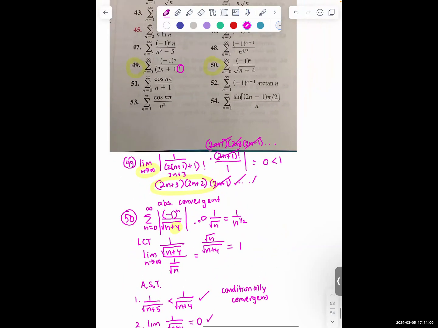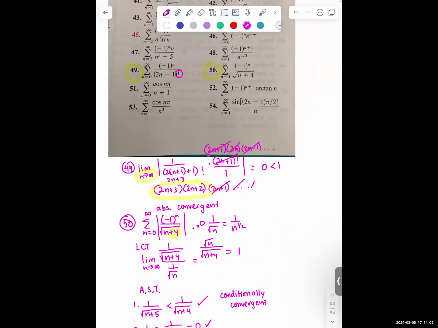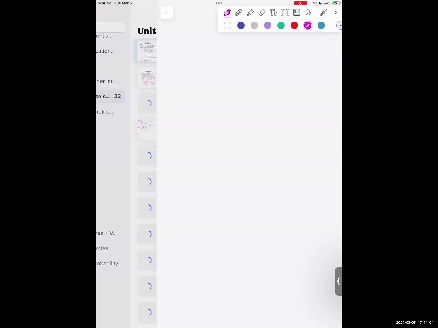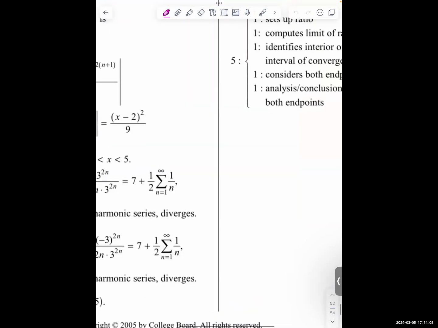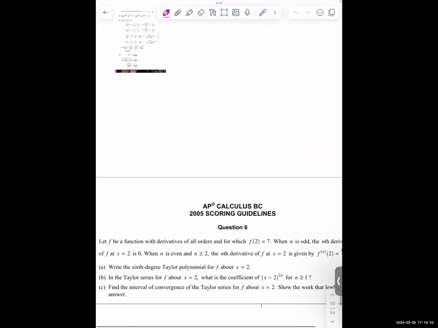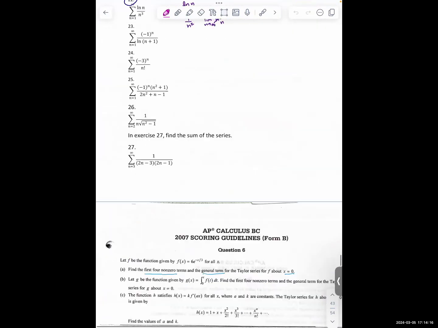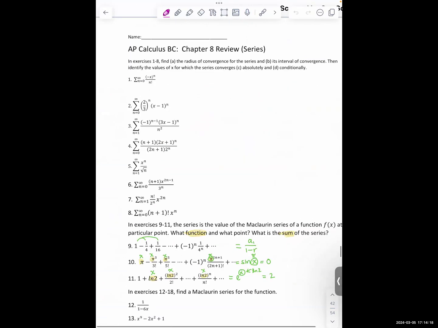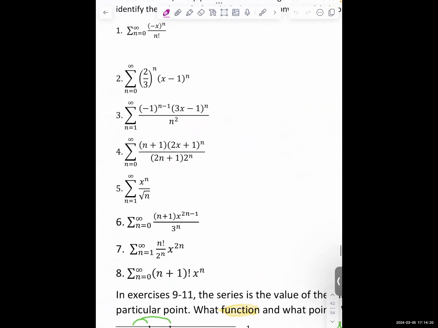So I don't know if more questions are coming in or not, but I'm going to address some of the other questions that came up, including back to the review assignment. I'm going to do one of the more complex. I can't remember which one it was now. I just erased all the work for it.